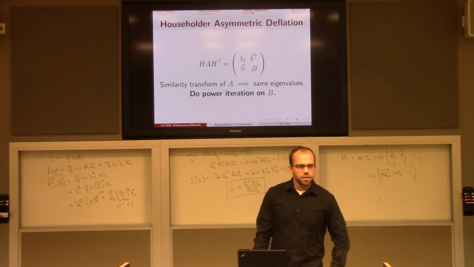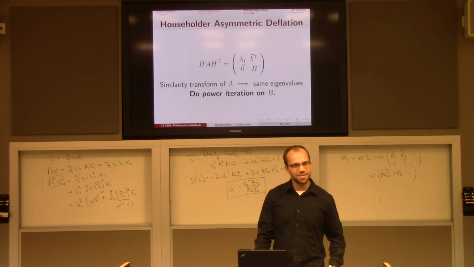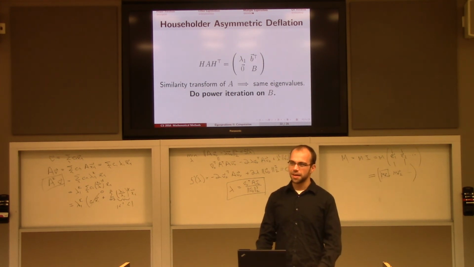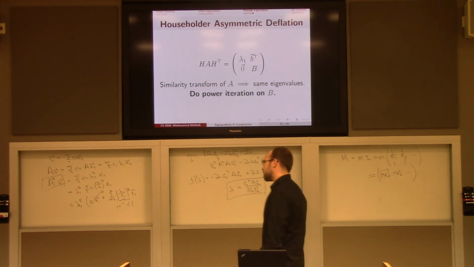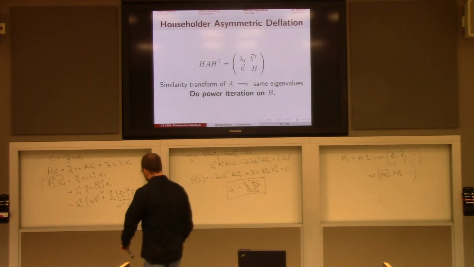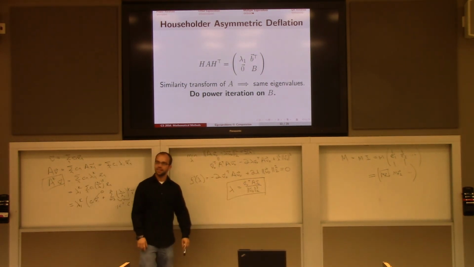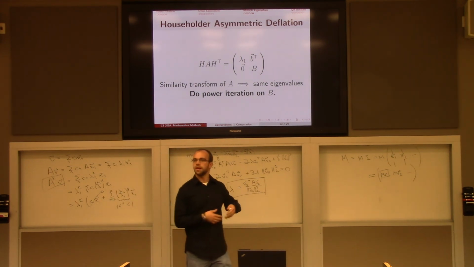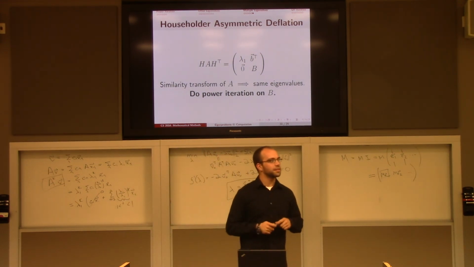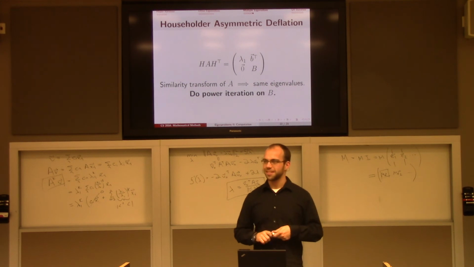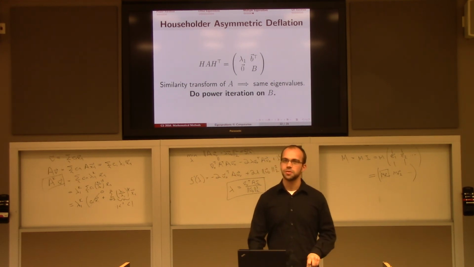Now, this algorithm is a little bit weird, I keep saying that today. This algorithm is a little strange because you only get one eigenvalue at a time, right? And so each time you do this, you have to, once again, run power iteration. Power iteration might take a long time. And a natural question to ask is, can I get more than one eigenvalue and eigenvector in parallel? Or am I stuck just doing this one at a time? All the algorithms we've done so far just do one at a time.